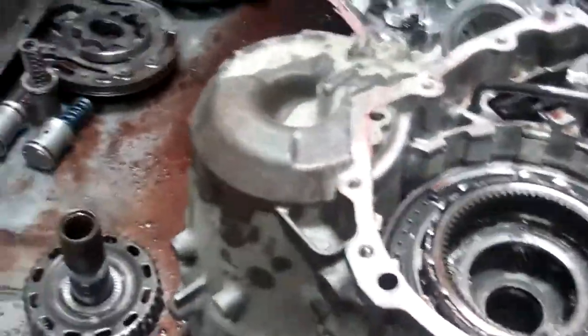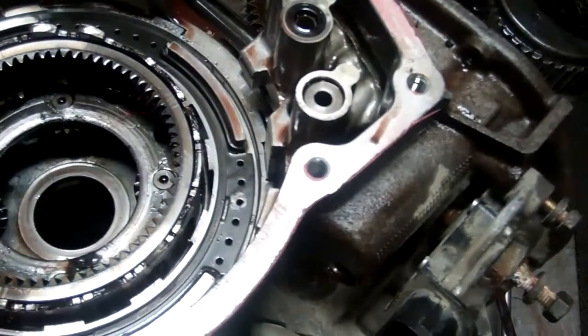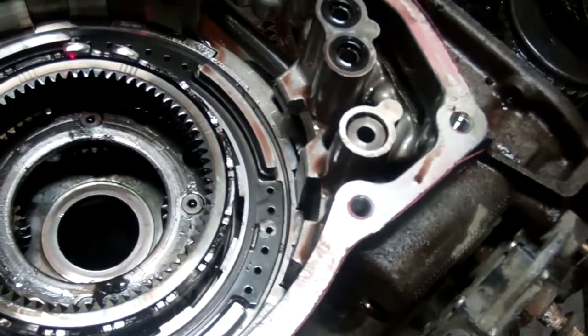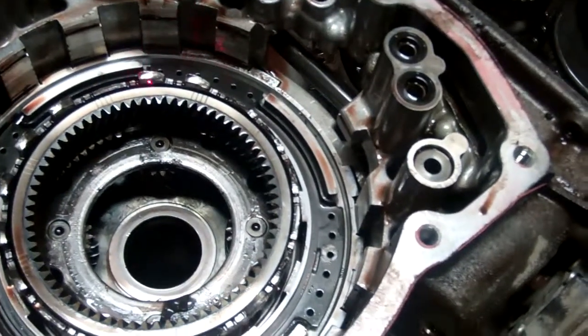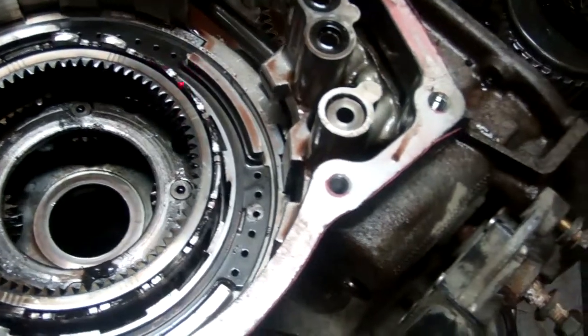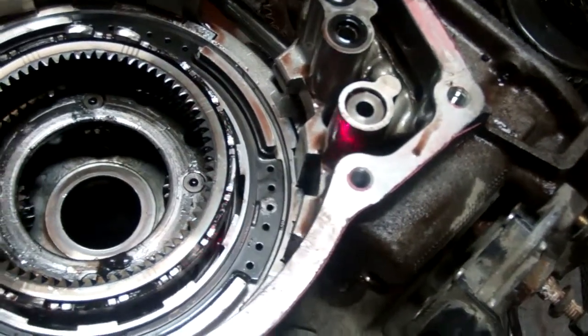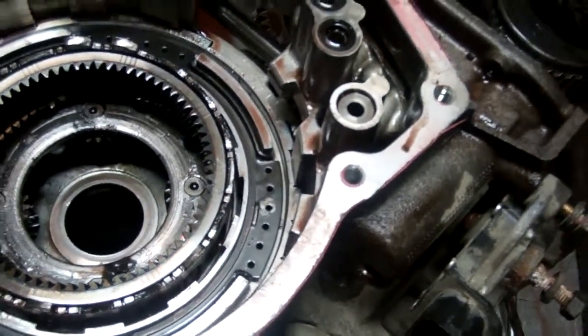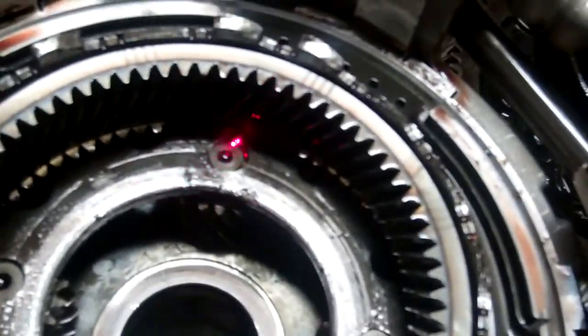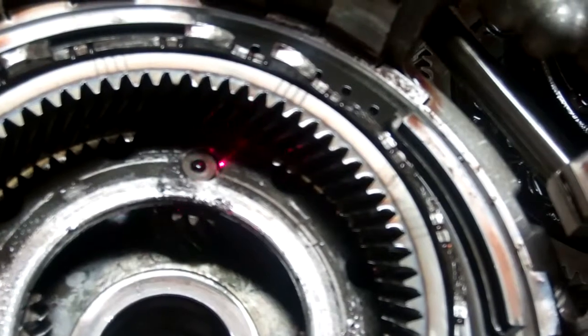When we look inside, the reason for that is, if you look right here, our planetary down in this area has failed, and these lugs where the red laser is pointing to, some of those lugs are missing. Like there's one that's actually missing, so they've been broken off. Some of that material is what we found inside the pan. The planetary has failed to the point that you can see the gap right there.